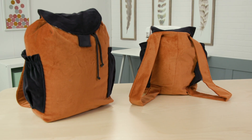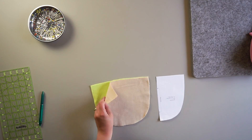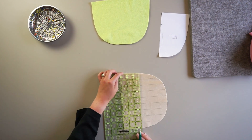The flap is a fabulous place to add a little bit of texture to your Belford backpack. What I'm going to do here is add that classic quilted look. You can cut the flap once in your main fabric and then once in lining, but you want to sandwich a piece of fleece or batting. You're going to need to take a clear-gridded ruler and a disappearing marking pen or chalk and just draw some grid lines.